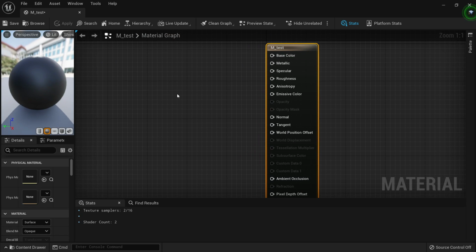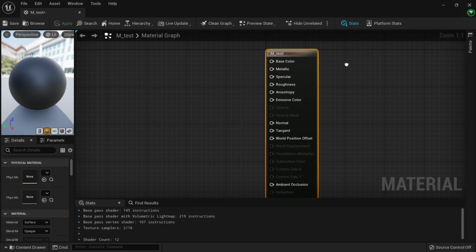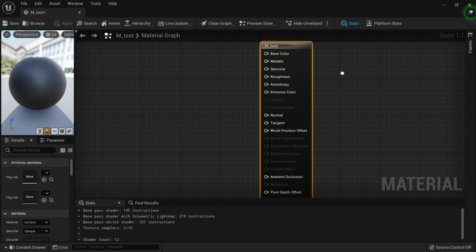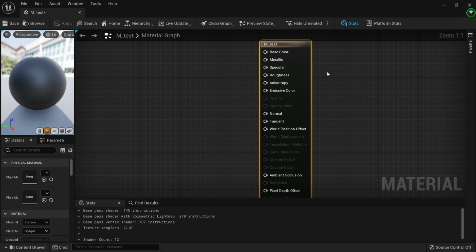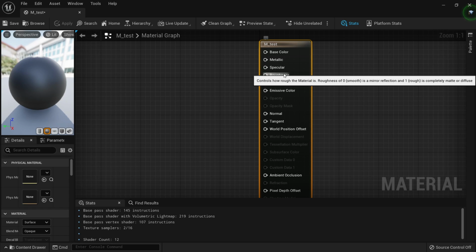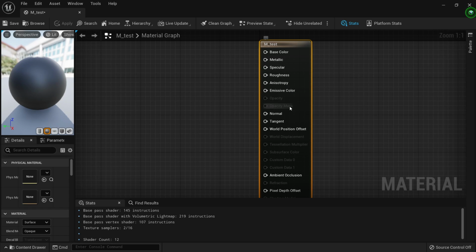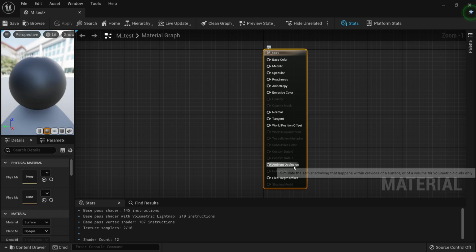What you have here is basically a node editor, just like everything in Unreal. And the only thing you see is this big square with a lot of properties. These properties are the outputs of the material. So if you want to change the final color, it should go here. And if you want to change the metal, it goes here, and so on with different properties such as the specular, the roughness, the emissive, which is another common one, the normal maps, and the ambient occlusion.